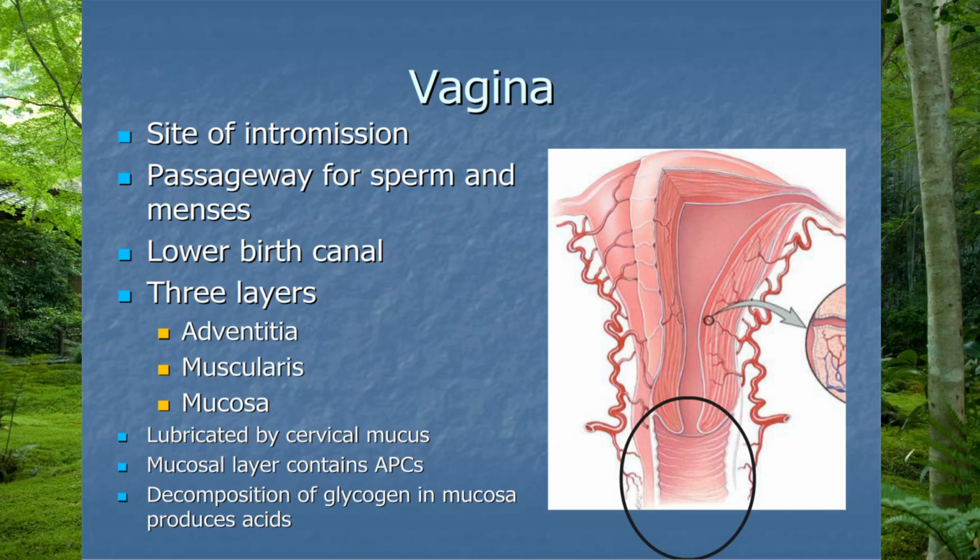Now the interesting thing about the vagina is that the mucosal layer contains dendritic cells, otherwise known as antigen-presenting cells. It is the job of these antigen-presenting cells to basically go out and grab antigens and present them to our adaptive immune response, that is, our T cells and our B cells. But as it turns out, these APCs can actually be a backdoor for viruses like the HIV virus to infect the female reproductive tract. And so we're trying to figure out a way to block HIV transmission through these APCs, and if we can do that, we can reduce the chances that females will contract HIV through unprotected sexual intercourse.